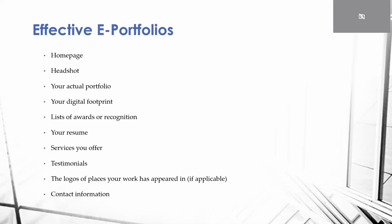Number 4, your digital footprint. By the same token, include media mentions or articles about you. Perhaps one of your projects led to notoriety and 15 minutes of online fame. Tip, perform a Google search about you and see what pops up. On that note, it's critical to clean up any digital dirt, also known as the digital breadcrumbs that exist online and can risk tarnishing your reputation.